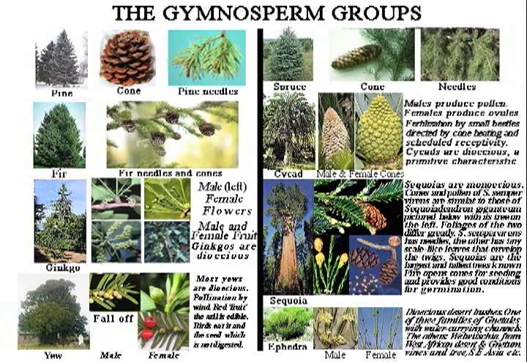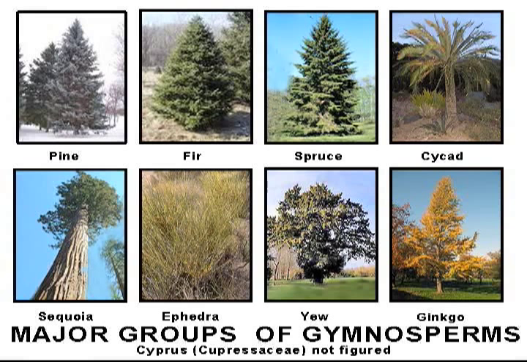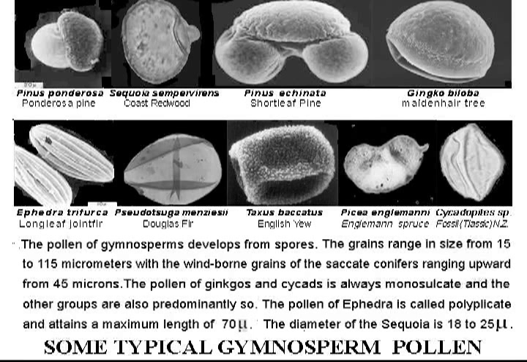On this chart are text and pictures of the most striking of the characteristics that identify the eight groups of gymnosperms. Today, they are predominantly conifers: the pines, firs, spruce, sequoia, cycads, yew, cedars, cypress, and junipers. Ephedra and ginkgo are distinct, for their pollen is not formed and housed in woody protective cones, but is exposed in clusters, also called cones. The conifers depend on wind to scatter their pollen, and gymnosperms in general do not have animal aids to pollination. However, the pollen of some cycads is carried from male to female by beetles.